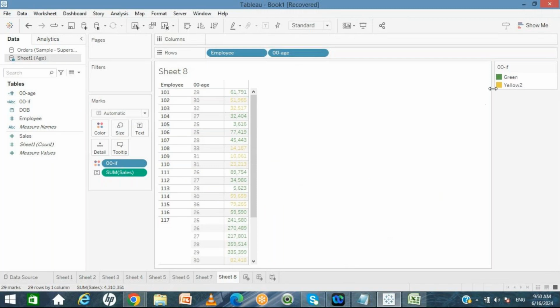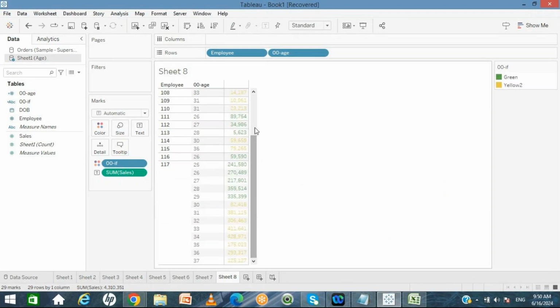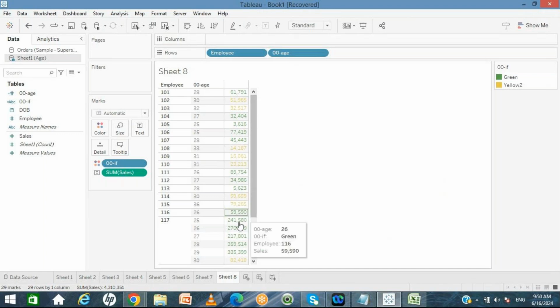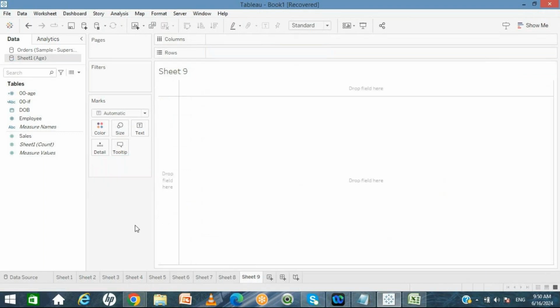See here, only green and yellow. There is no red color, like more than 50 age group people are not available in the company. So this is one way to write the if statement.